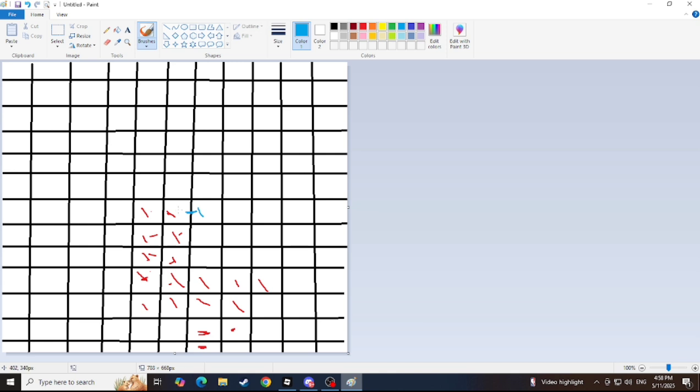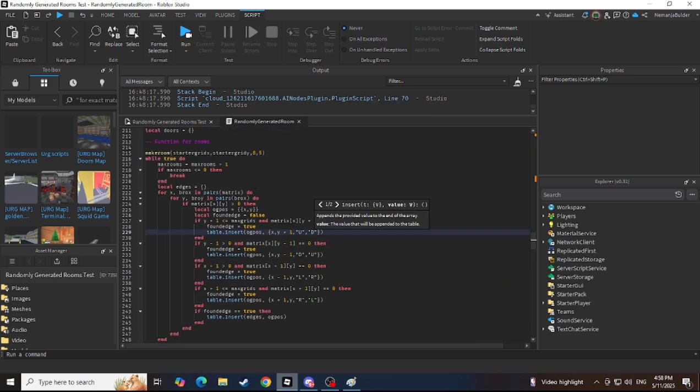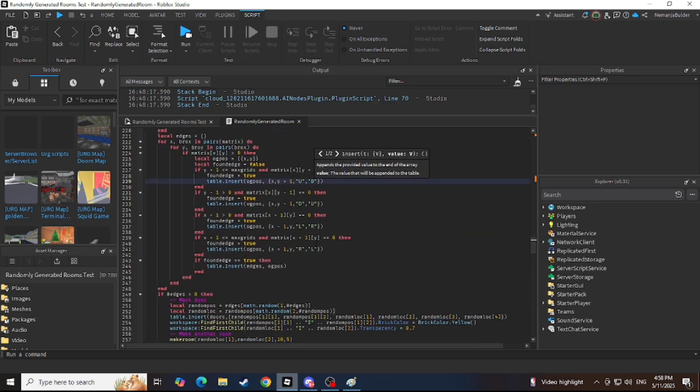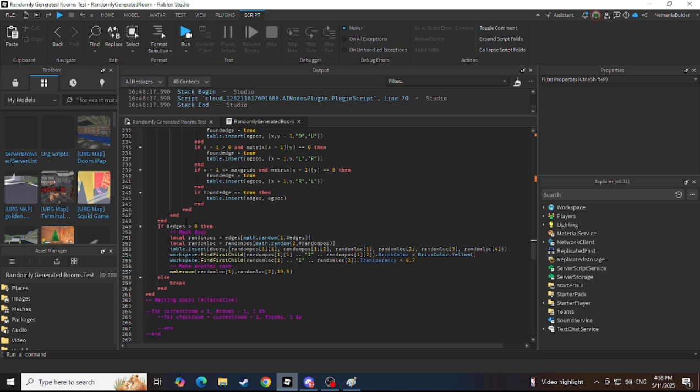And it will make the door, and then it does another room and so on, so I just don't repeat myself again. And I just added this up and down. I just like using strings. I could use numbers, but I use strings because it's easier. And mark door is for debugging, so I just added this for debugging.